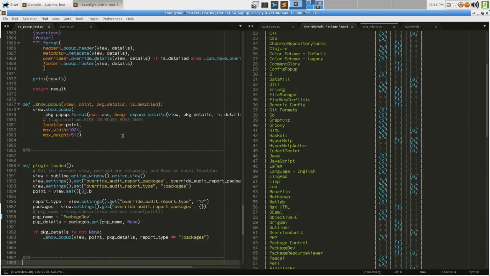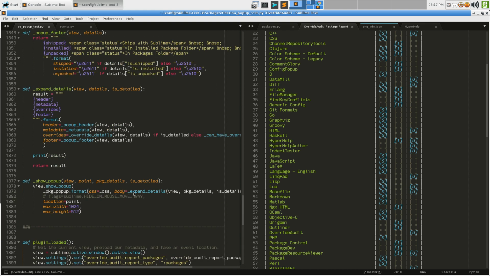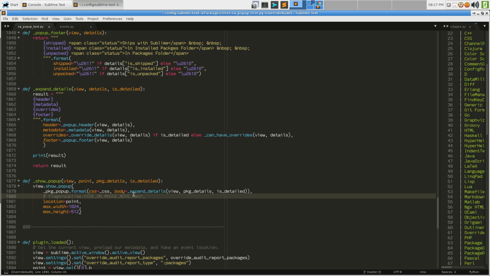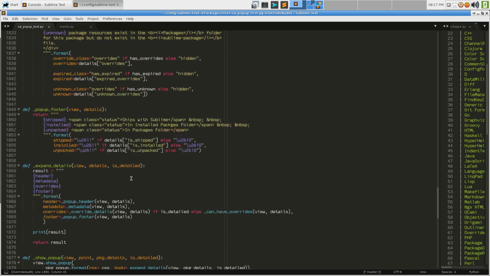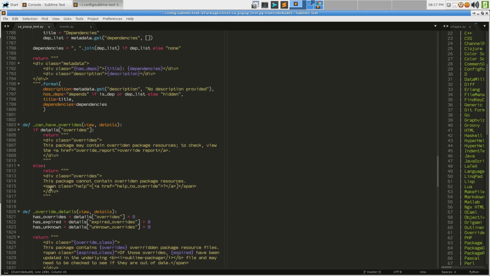Jump to the bottom. And if we added this to be closure like so, this package, so that says overrides shipped package up in the top the way we expect it to. Now there's going to be a little bit of, I'm going to zoom that out so we can see a little more of this. How I did this in the part up here is I made it a special span class of help that changes the font size.